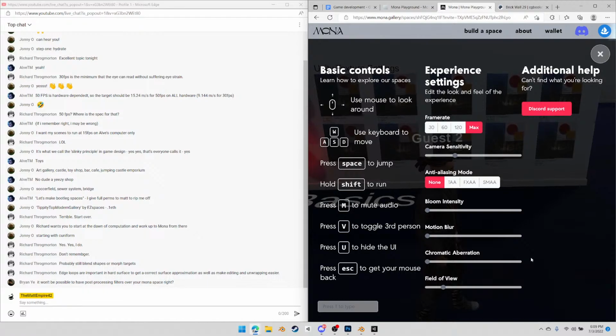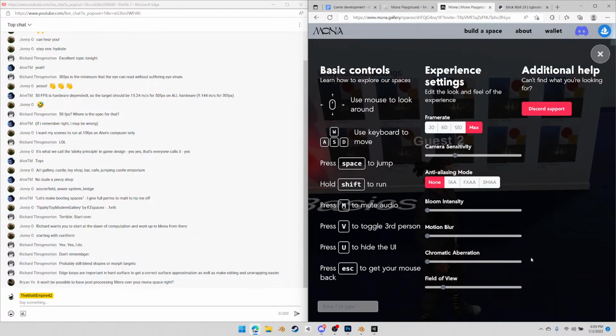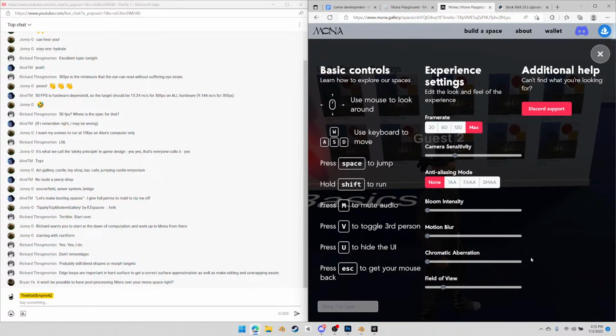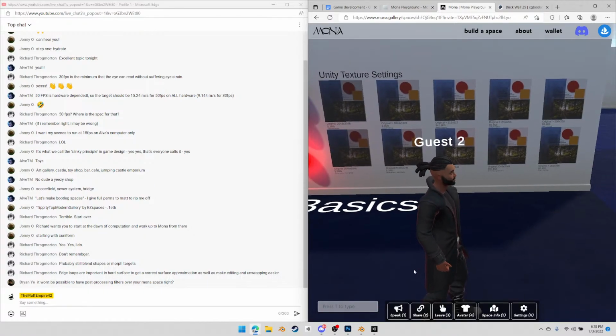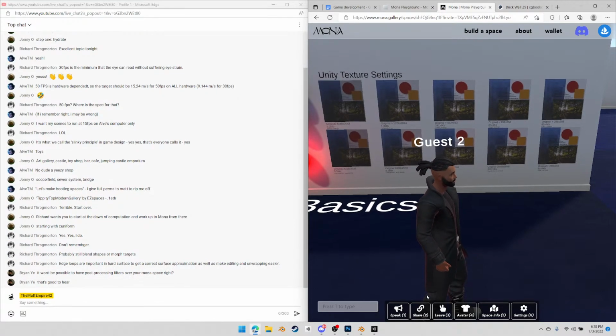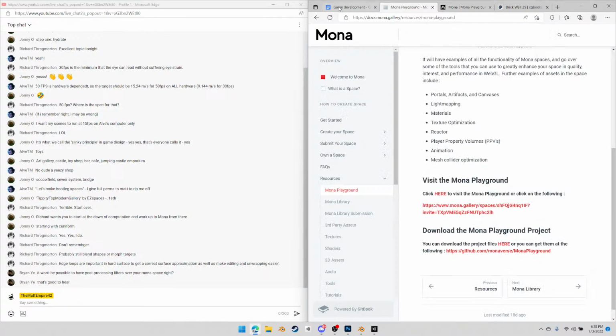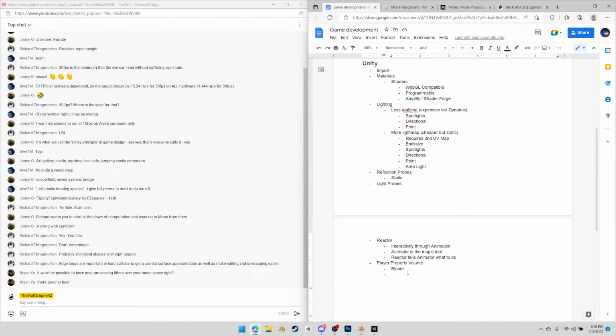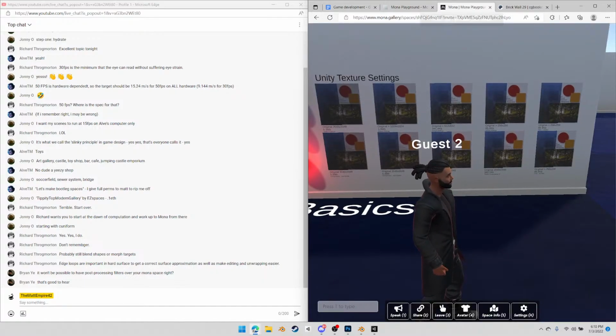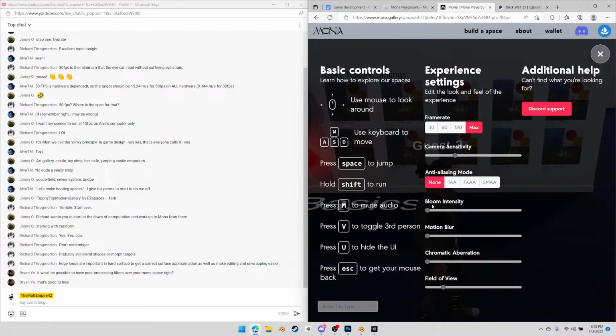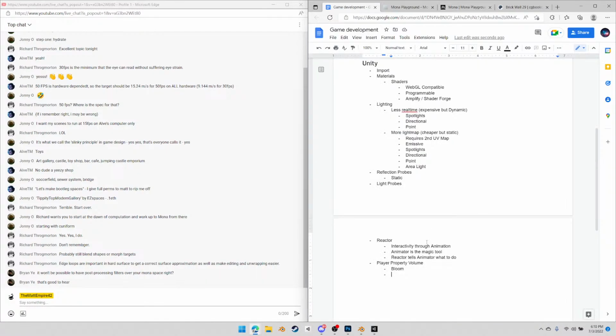We also just recently added Michael Bayness. Lens flare, that's the one. So you can put lens flare on assets as well. So let's put that in there. Bloom, motion blur, chromatic aberration, and I think field of view is in there as well.